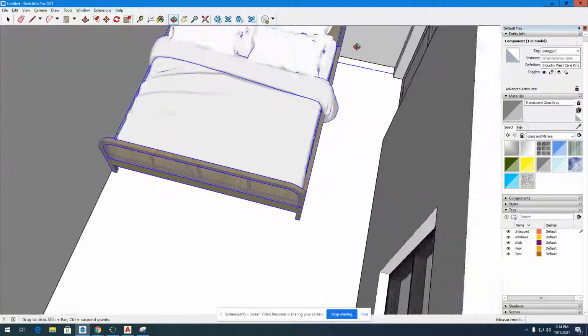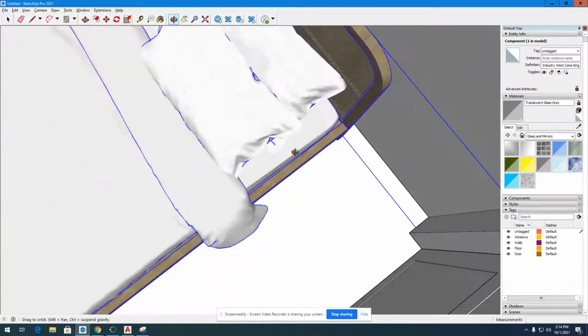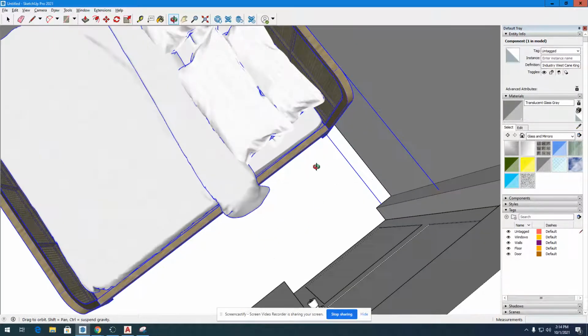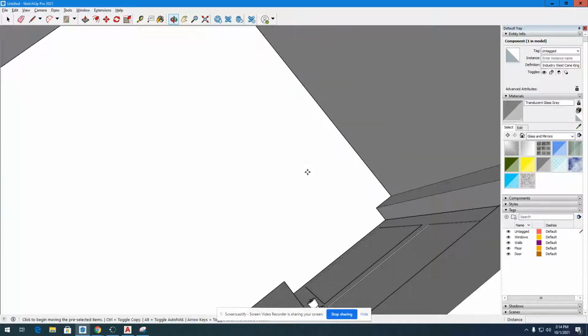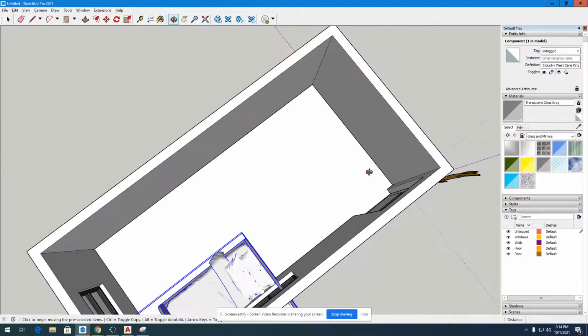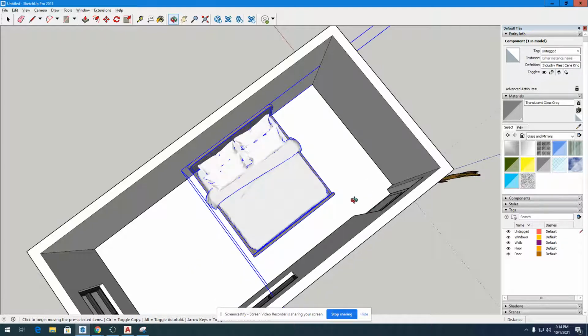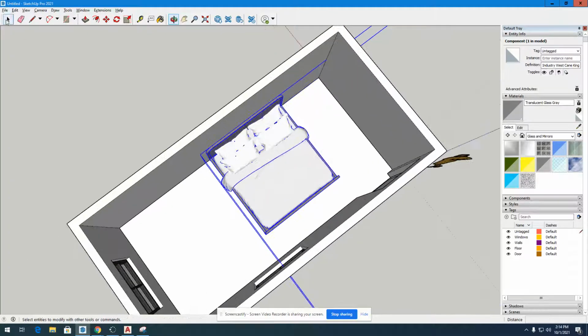Again, let me make sure. Well, this doesn't give you much room either. Never mind, Control Z to go back, because the door has to open, so it's going to hit the bed. That's why I'm deciding not to do it like that. So we'll just leave it like this.